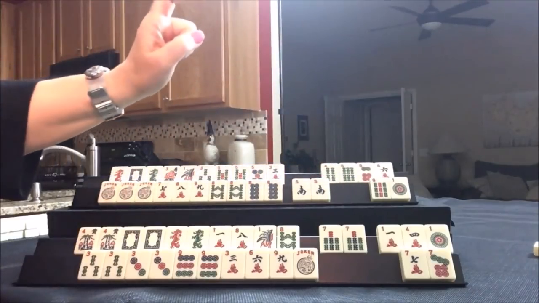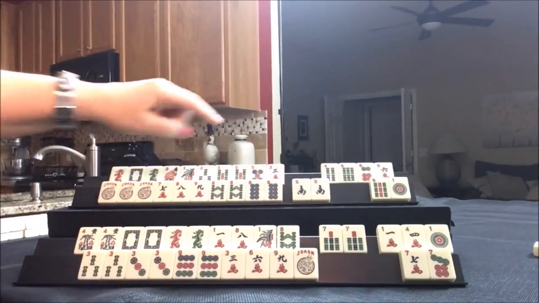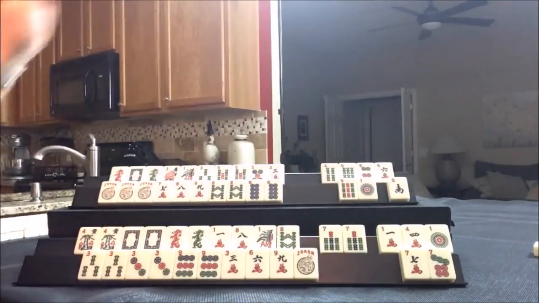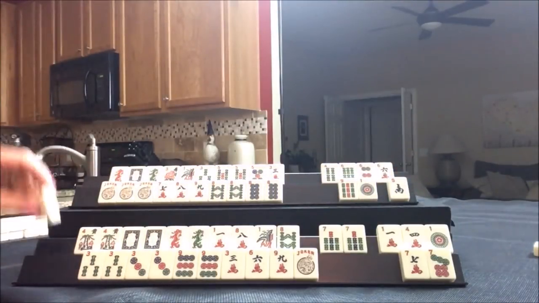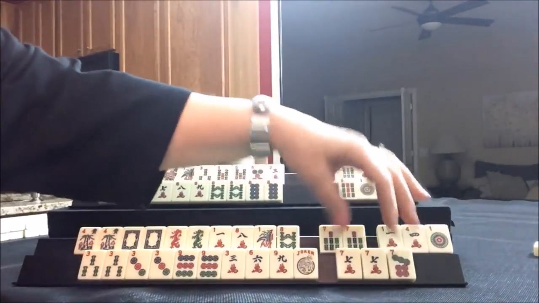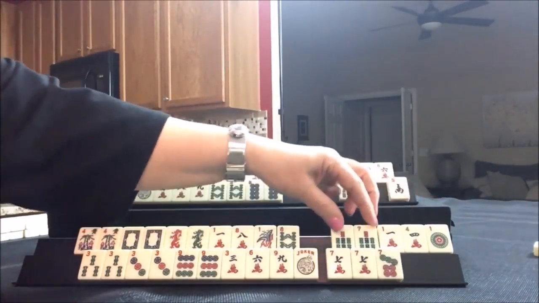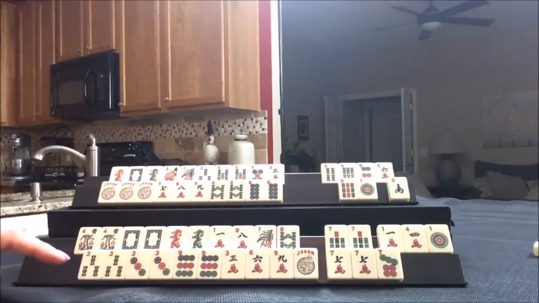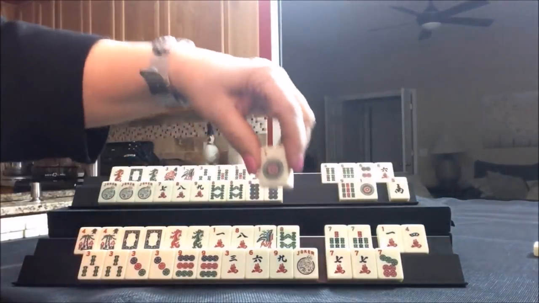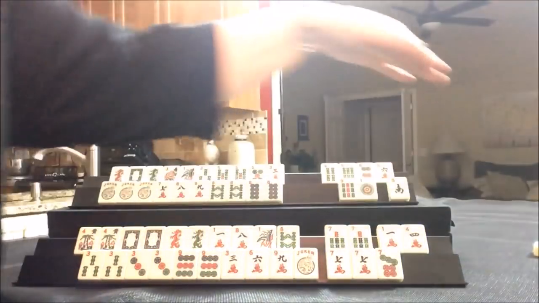Now, the winds are going down. I think I'm going to discard the south. Clearly, nobody wants winds. Let's draw for player one. Seven crack. Look at all the sevens now. Sevens. Let's go ahead and discard the one dot. That's not needed at all anyway.